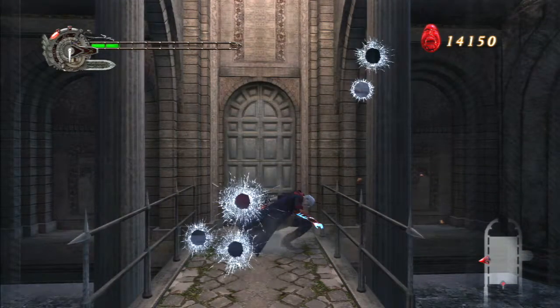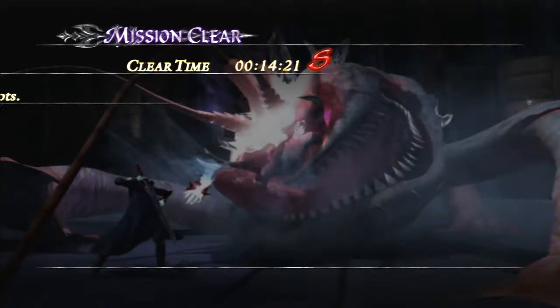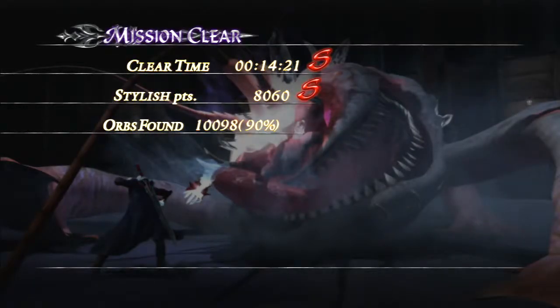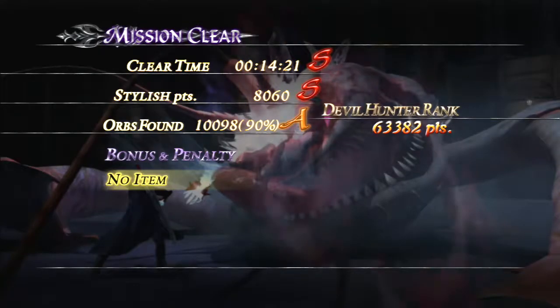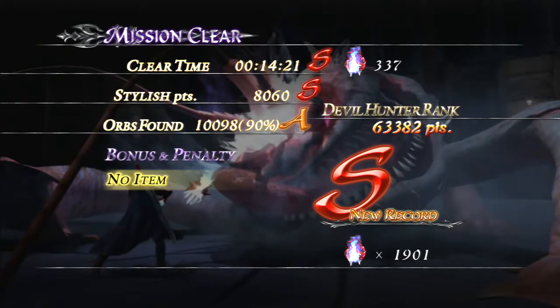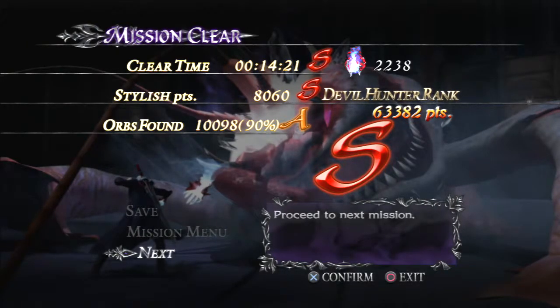But that's the end of the mission. Hey, I got an S. Nice. After that pitiful boss performance, I got an S. You might be wondering how I knew I had an S before the results even came up. It's because the end of mission bullet shots into the screen, those aren't random. Those are based on what your rank is.